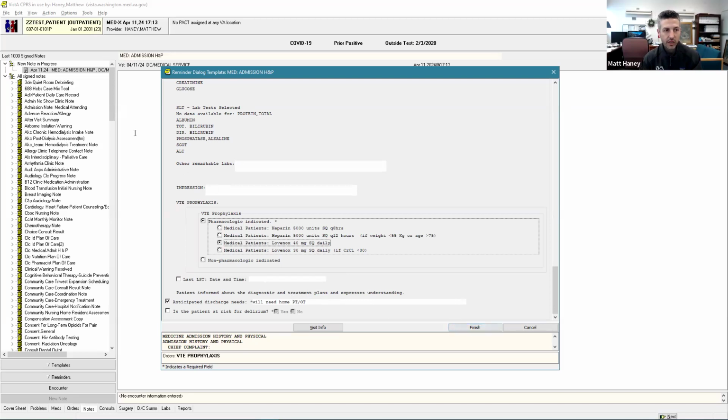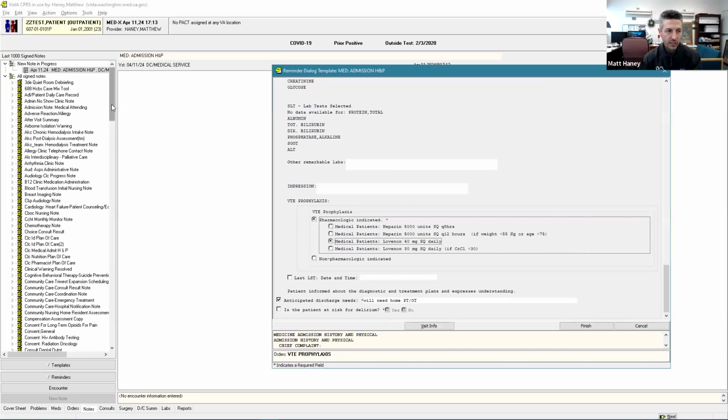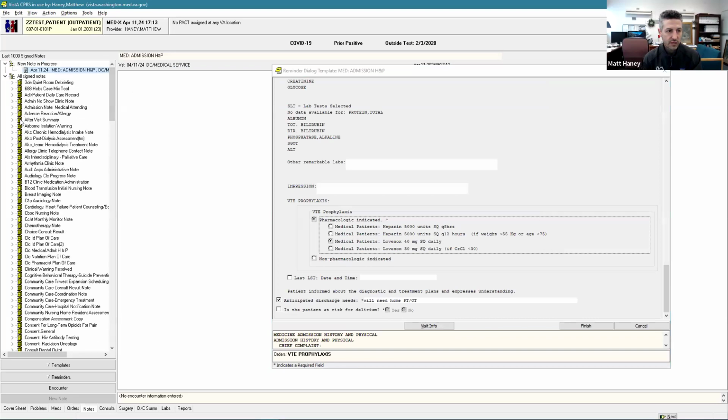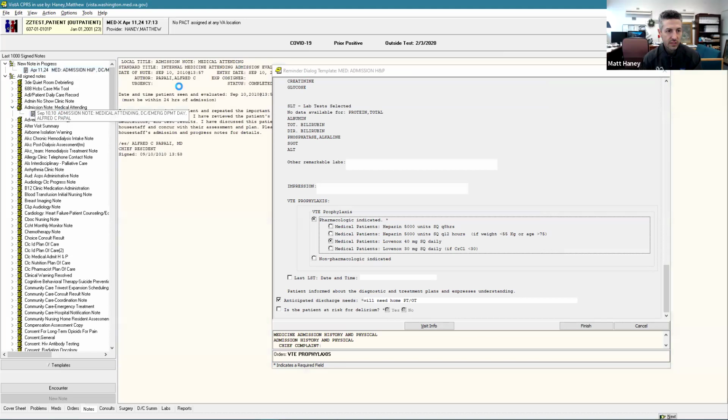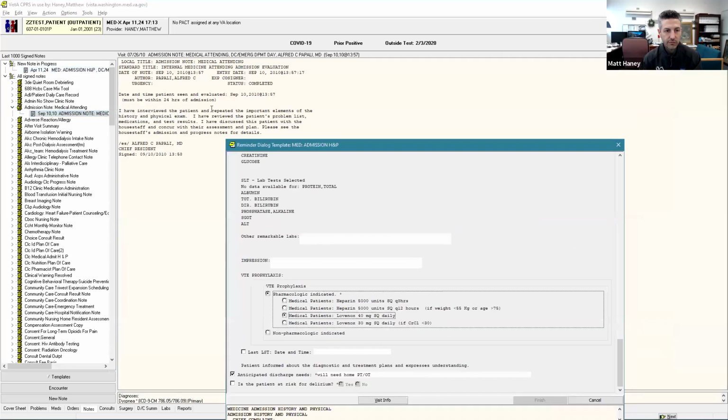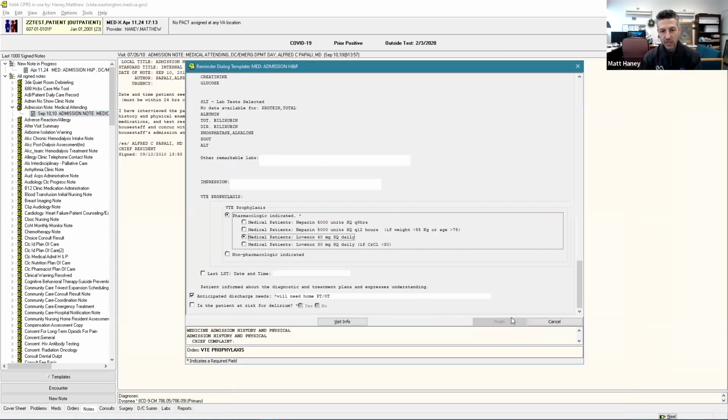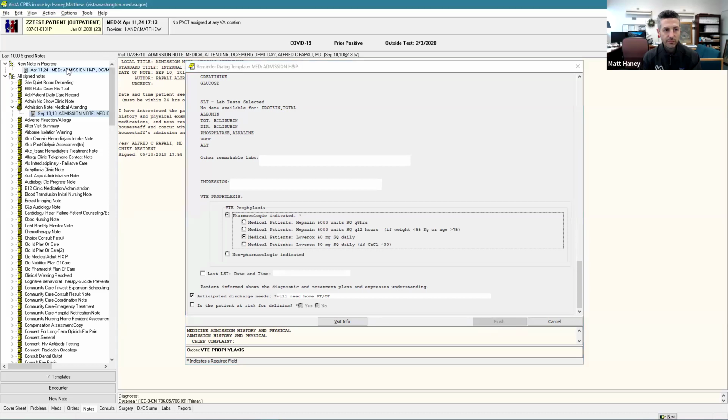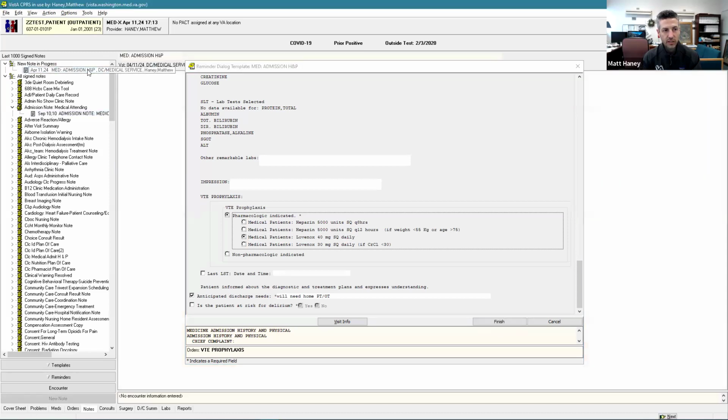Before I do that, I will point out, if we're in the middle of editing a note and we had to search through the chart for something, let's say we wanted to see, what did this attending admission note say? And we reviewed this information and we're okay with that. Now we want to go and edit our note some more. You notice that the finish button is grayed out. So be aware that you have to physically select your note in the edit area over here, in the note title area. Now our finish button is active again, and we can say finish.